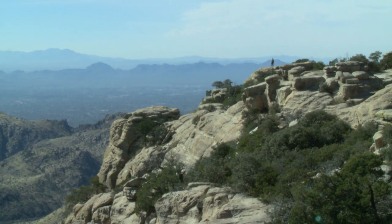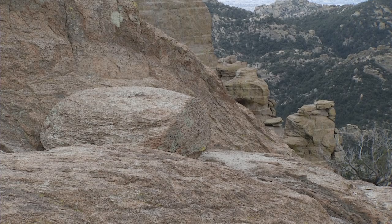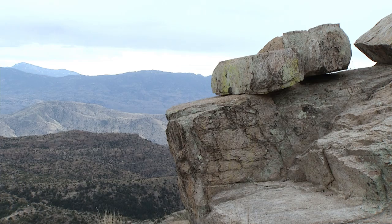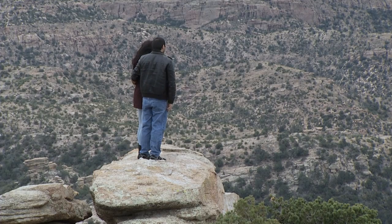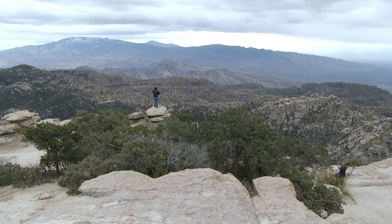I didn't really know what to expect. I've been in mountains prior to this — the Rockies, the Smokies — but it's a different terrain. It changes every time we go around another curve. I'm really enjoying this scenery and wanting to climb out there. It's a nice view from up here — it's just a beautiful highway. My father conjectured that the engineers who put it in wanted to take advantage of Windy Point, and so they added a few extra miles in making that long loop. But it was worth it.